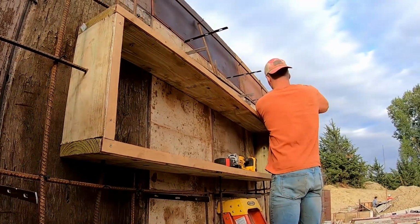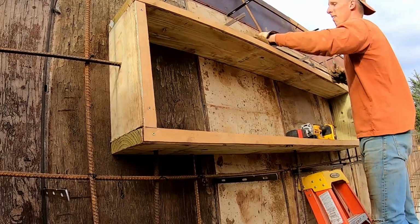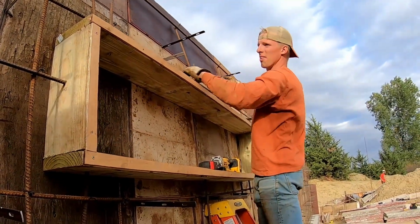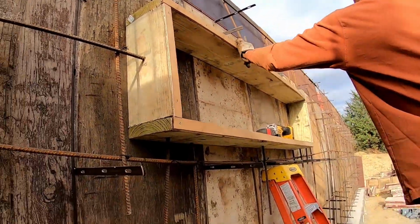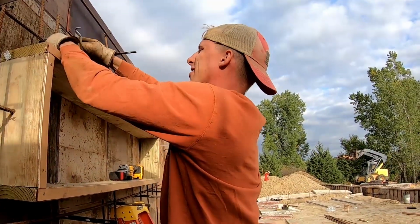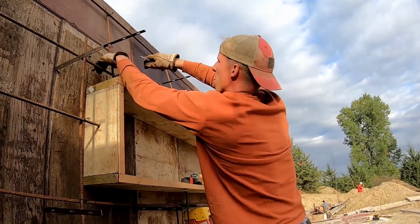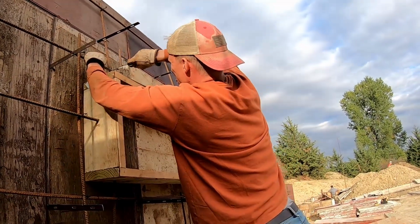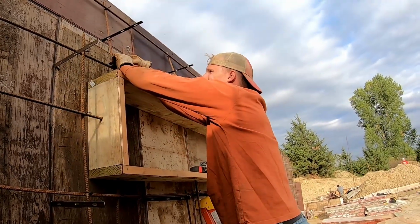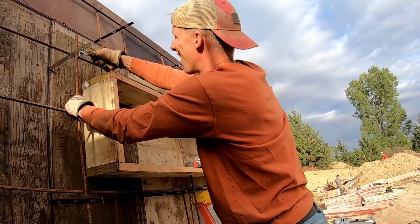So the first time it was a foot off, like this way. It was too far that way. And now I take out all the screws and move it. Now, I forgot to account for the floor thickness. So it would have been like 4 inches lower than the rest of the door heights and stuff. So he's gonna move it after we just put so much rebar to reinforce this thing.